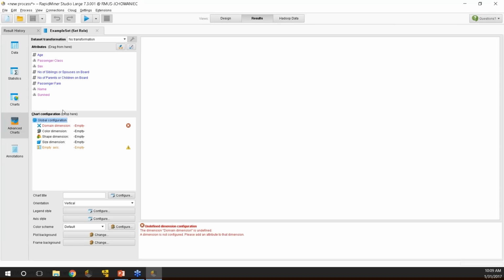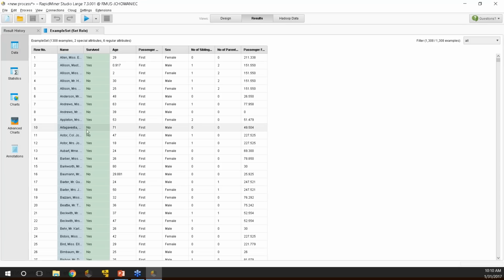As I move down, I can open up advanced charts here, and I can now just build out charts as I go. I'm not actually going to try to build out anything in real time here, but the idea is that the functionality is there and available for you to take a deeper dive into your data before you actually start prepping it or even modeling it. You'd have the availability to take a deep dive and say, okay, what's happening with my data before I'm even trying to predict anything. And for just about everything, that's the results overview in a nutshell. There are quite a few different functionalities offered here.